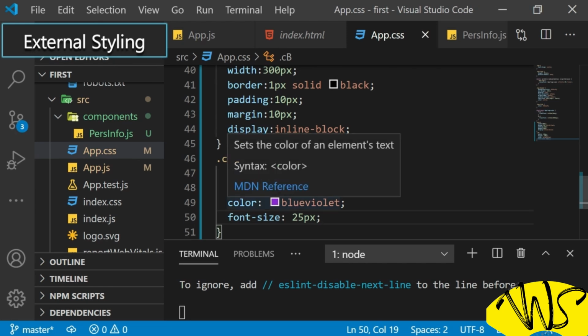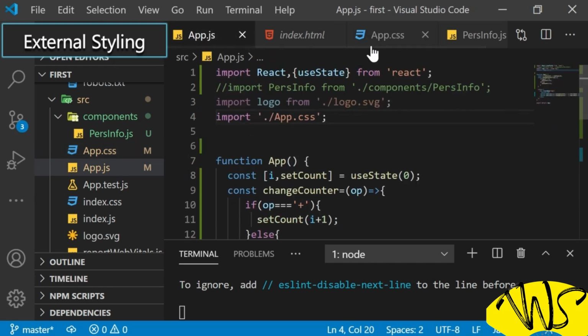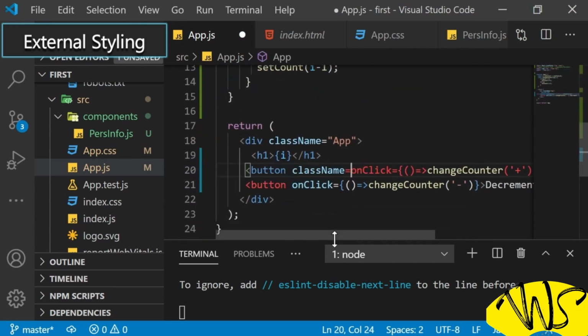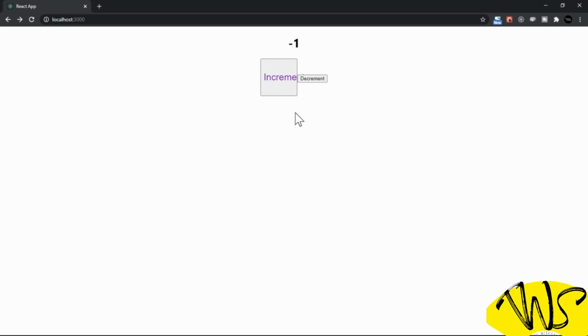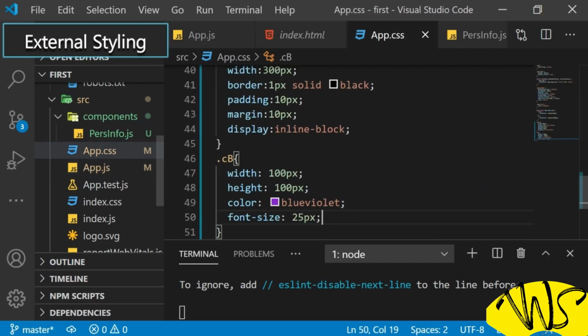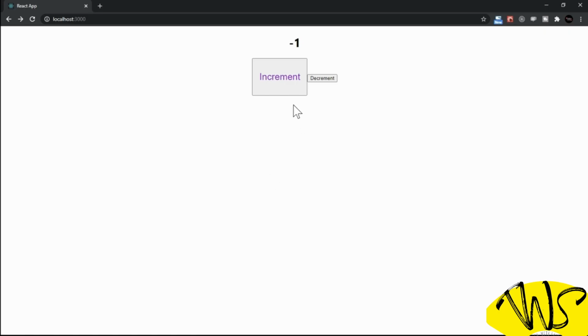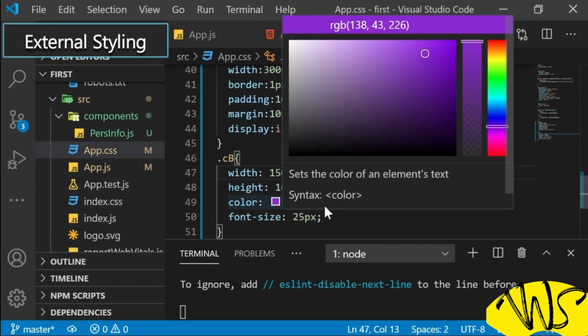Now this class which we have added in this app CSS, if you have created a new CSS, certainly you're going to import it. And then here on this button, I can say className is equal to, what's the class name? It is the custom button. I'll just save this and we'll check this. You see, let's change some more formatting. We change the height at least. We keep it at least 150 pixels and see now this looks better, right? So now you have this button with a different design. So this is one way of applying CSS.